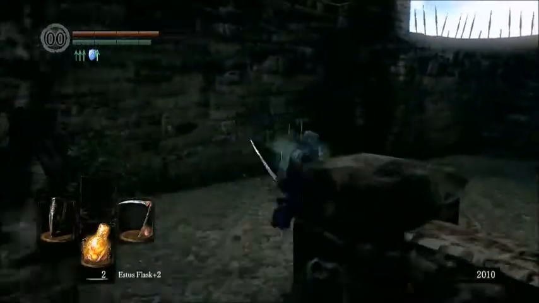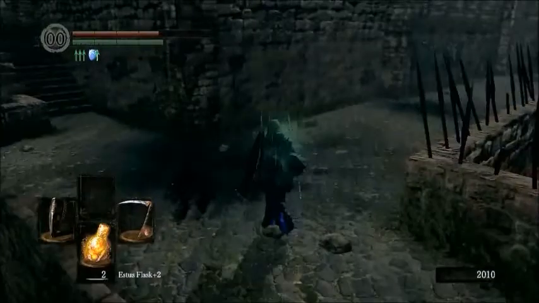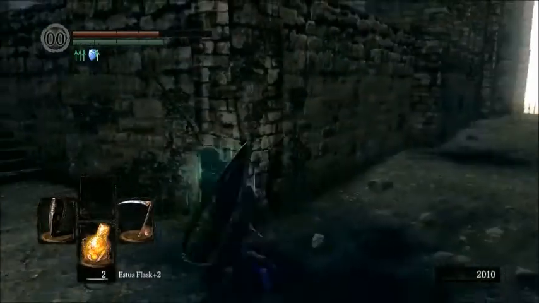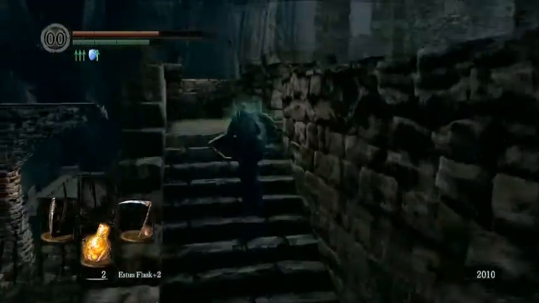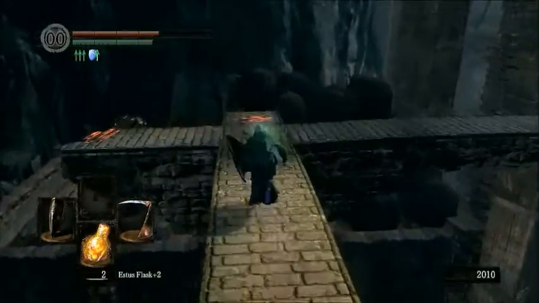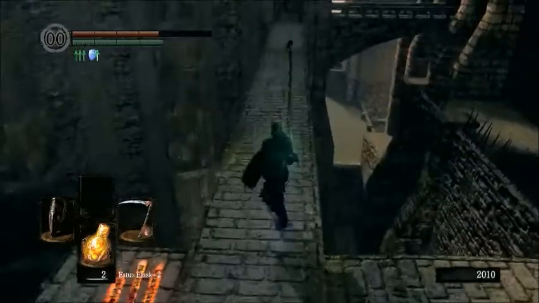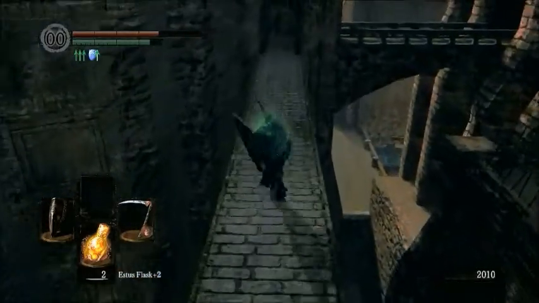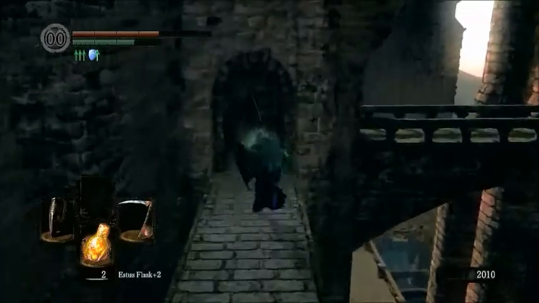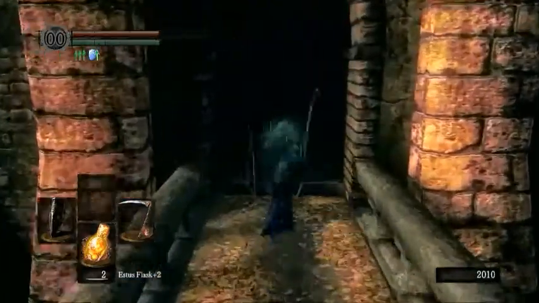I don't have to worry about firebombs anymore. We killed the giant, so they won't pop up anymore. Nice. So let's run back up to the shortcut here. And just keep running. That poor giant down there, he'll just keep feeding firebombs. But nothing will come of it. There's actually no way to get down to that guy. You can't jump that far. And ranged battle isn't that effective, I think.